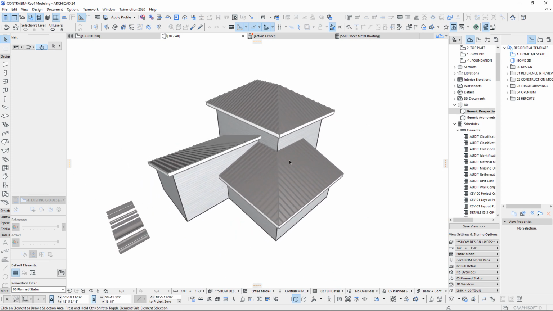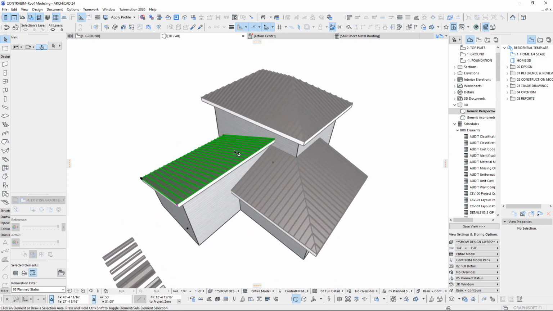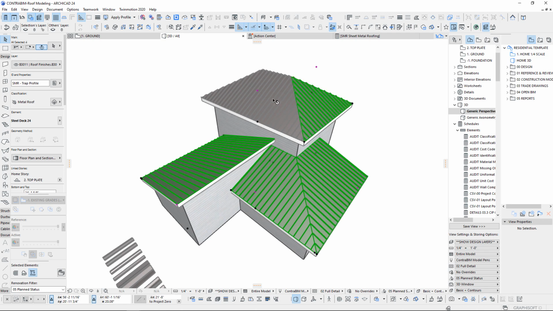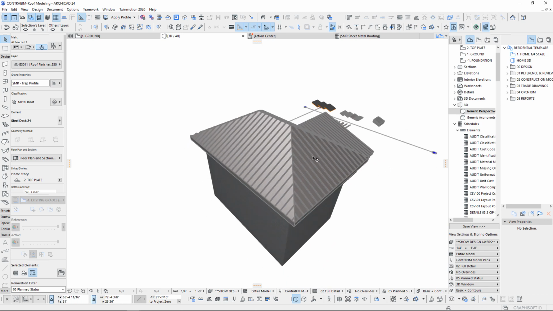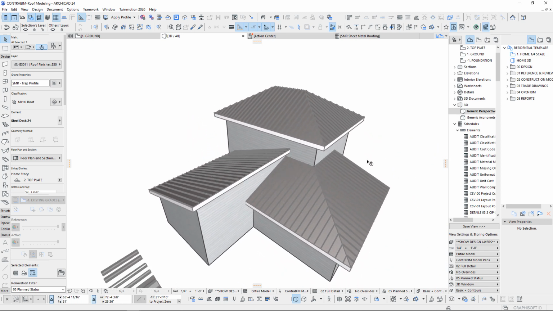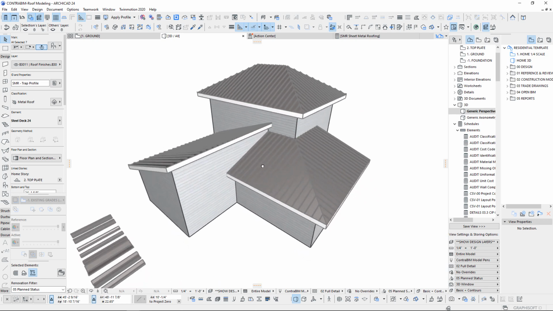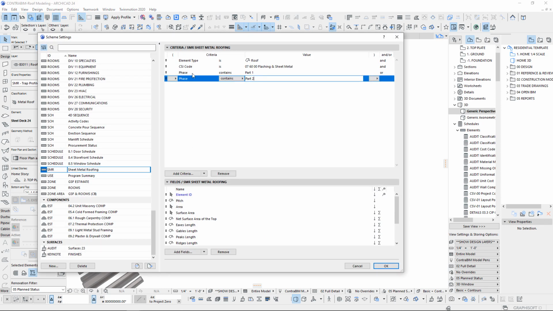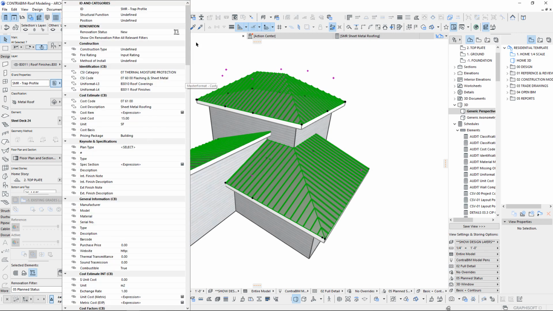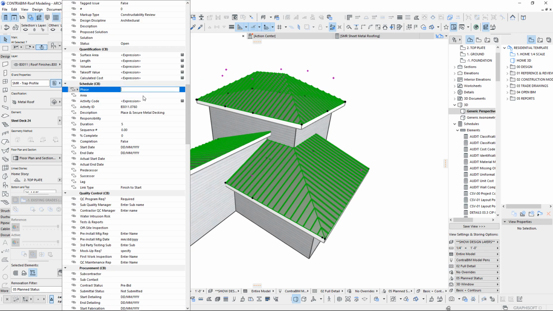So we got our roofing on here. What we'll actually do here is let's go in and I'm just going to select all these. And I just want to demonstrate some of the limitations with our takeoffs when we are using these particular roof elements here. So in order to get them to show up here on our scheme settings, I've actually set this up where we have a part 1 already and a part 2. So part 2 is what we need to do. So I'm going to add this to our phasing here, just by going into our schedule, we're going to add that one criteria.